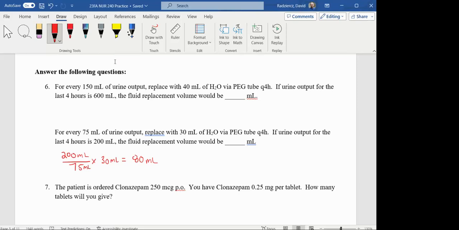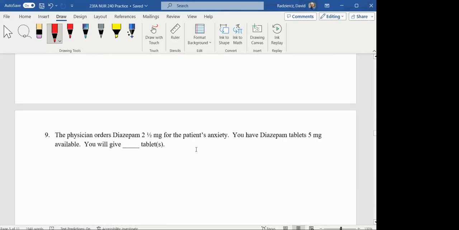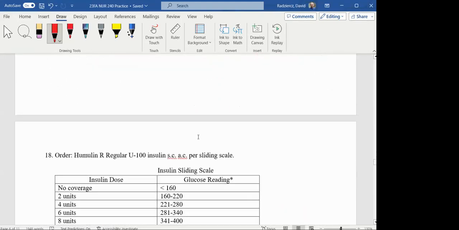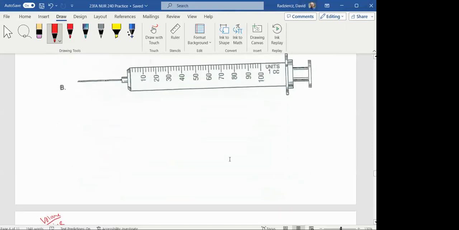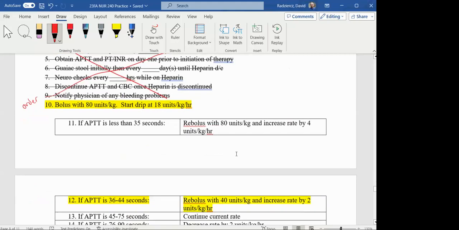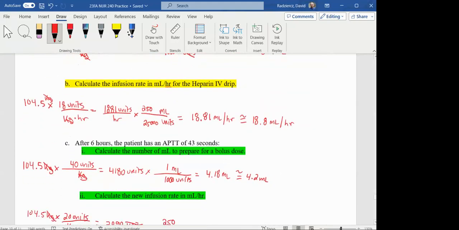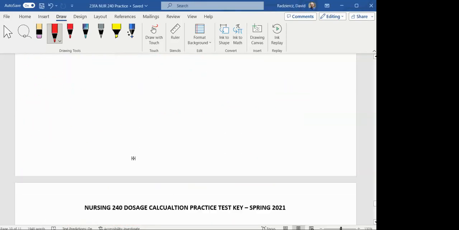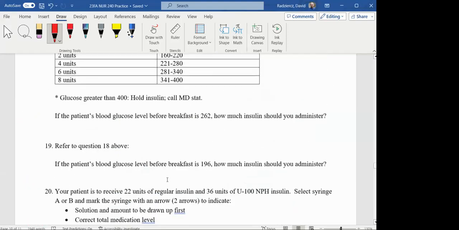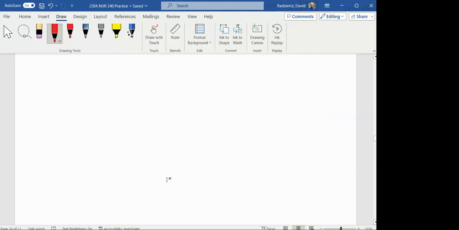I did want to say that there is another type of question that might crop up. I don't know if it will actually crop up, but I was told by Professor Nanju to introduce you to a different type of reconstitution problem. So I want to show you what that looks like, and try not to scare you, but just show you what it looks like. I'm just going to put it here in the middle of this folder. I'm just going to find a nice blank spot. Here we go.